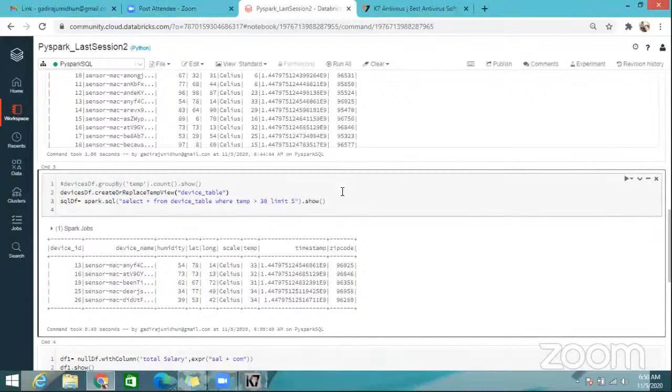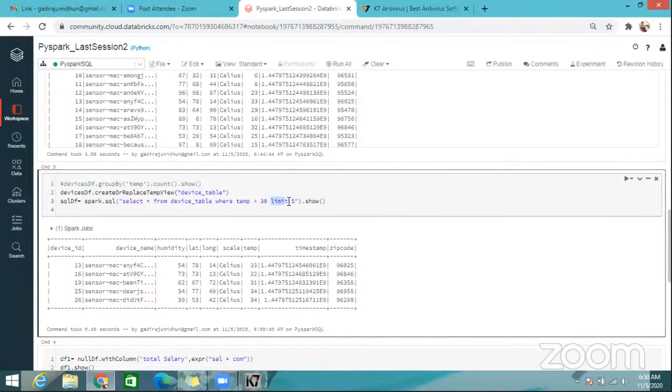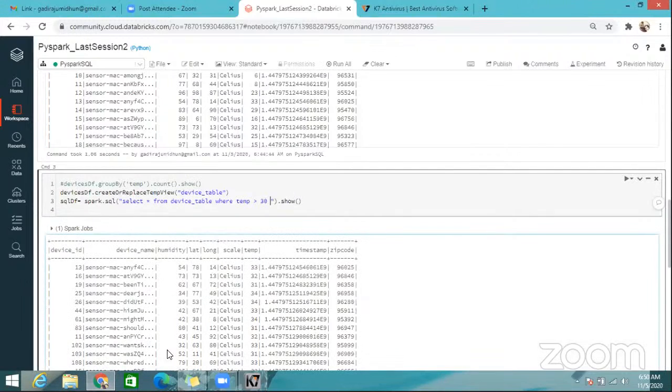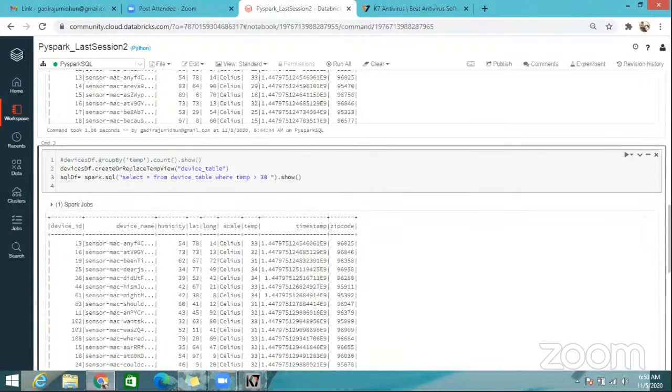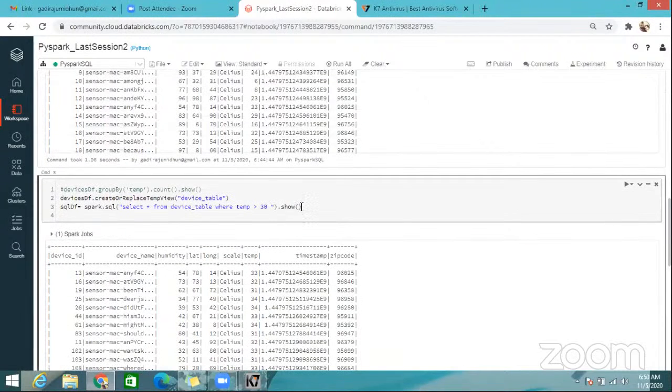If you have a huge amount of data and you are not that perfect, yeah, except limit, you can just remove it. You can see it will give all the data. As it is, it will give only 20 records, and you can choose your 100 records or 50 records. You can write it in brackets.